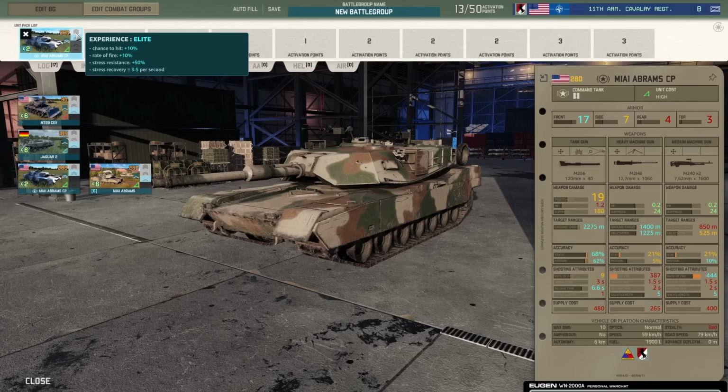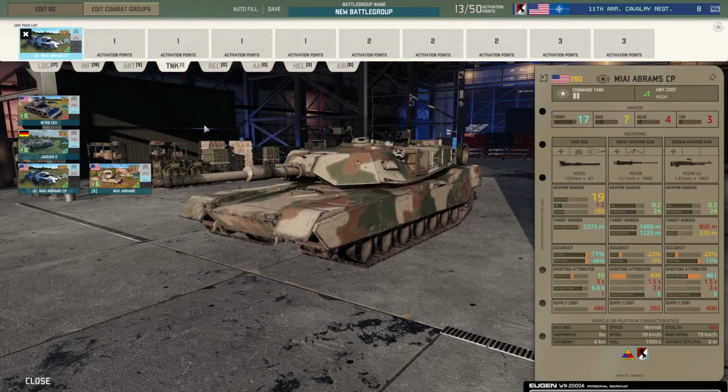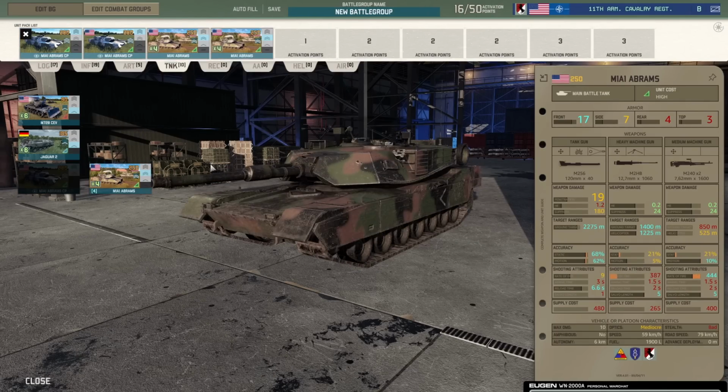So a tank like this, likely to get shot at, I probably want these things to maintain their composure and maintain their position in the field. I don't want to have to retreat them, because they're a command tank. They're going to be commanding other tanks. So I would bring 2 of these, and then 2 groups of these, and potentially even 3.